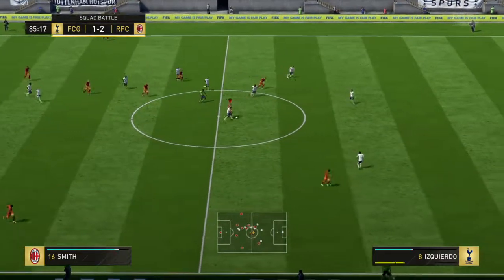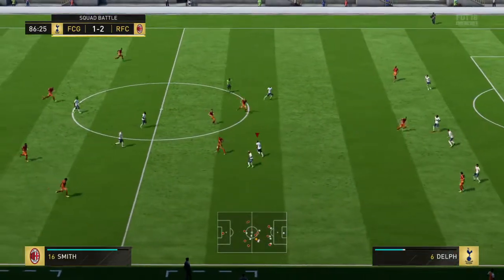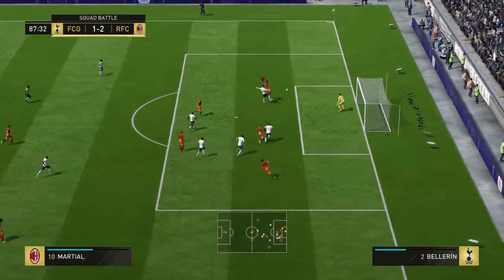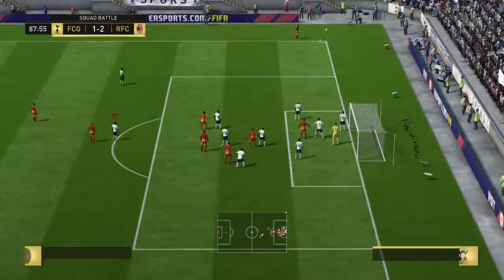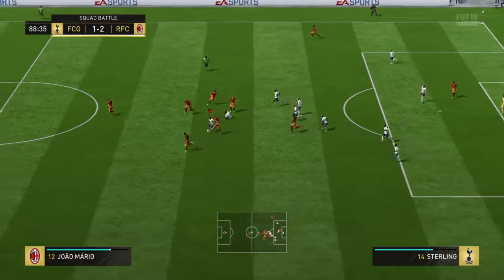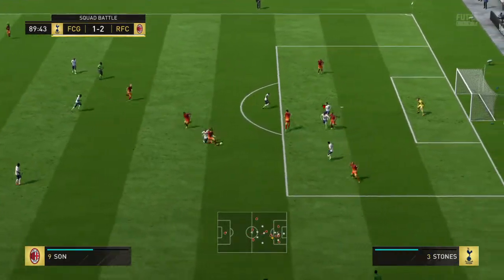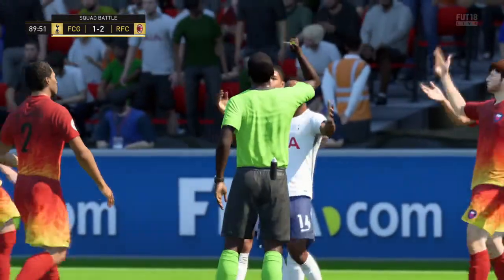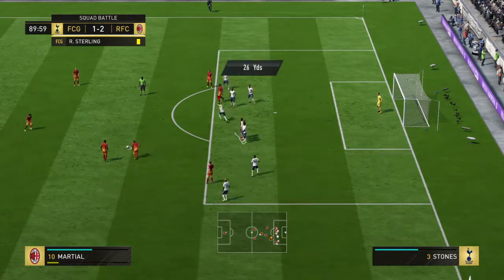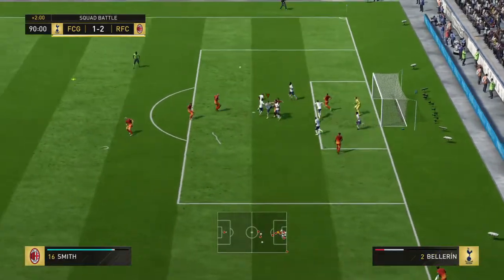Jamar it — wasteful pass, unforced error, really. Now Jamar it. Smith — I like the look of this attack. Put in from the wide area. What are they going to do here? A few going into the box for this corner — they could play it short and just try to use up the time that remains. In it goes, they get it away — number 14, they'll need to try and get the ball back now. Valencia taking possession. Free kick in a dangerous position — it's going to be a yellow card. Well, that's the least surprising thing I've seen out there today. He's put in the corner, very good distance to the clearance.